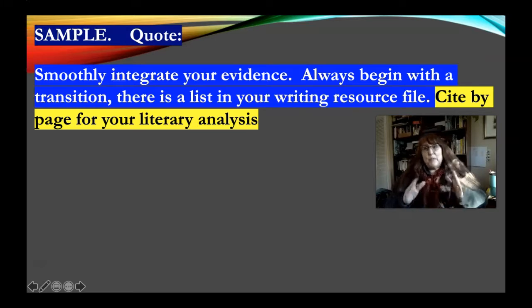So for the purpose of this video right now, you're doing a literary analysis on one short story with pages 1 through 6. When you use the quote, and the quote is from page 3, you just write a 3 in parentheses and put it at the end. You don't need the author's name because you're only writing about one short story. When you're writing about 2 short stories, you'll write like London 3, if it's Jack London's story, or say it's O'Flannery, you'll be O'Flannery 6. So I know what short story you're getting the quote from. But since we're only writing about 1 short story, you just have to put the page number. You don't even write page, you just put a number.